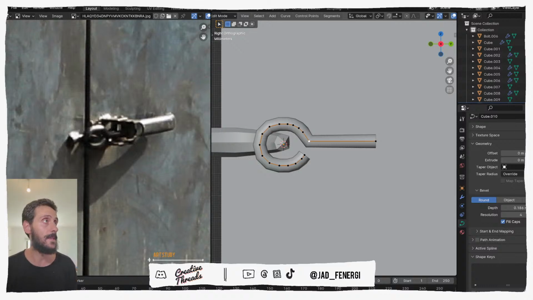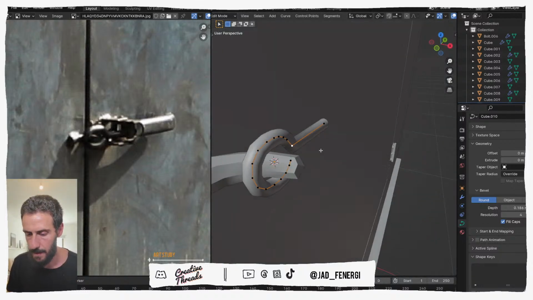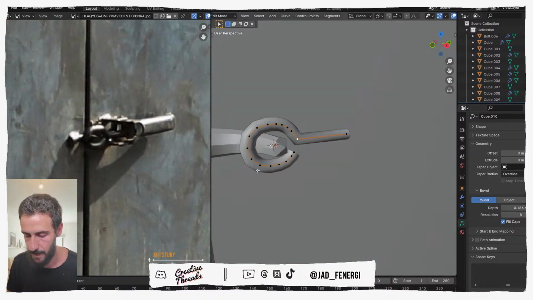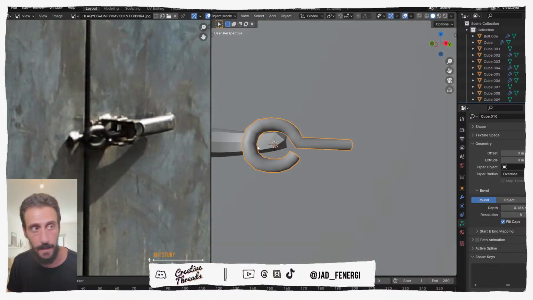Scale, vertex, curves, and oh, okay. So this is for the skin modifier, not for this. Anyway, forget it. We can add more resolution here.